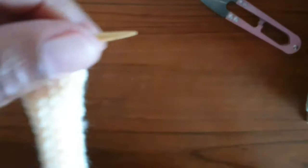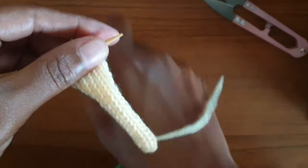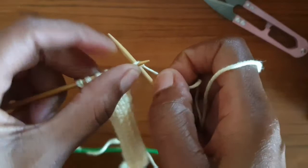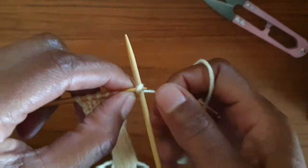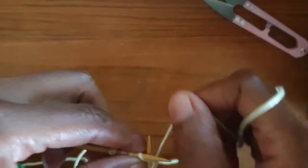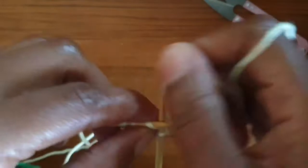Right, so my strip is long enough, so I'm going to bind that off. Just regular bind off. So we bind off all the 8 stitches, then we go to the seaming of our bow.